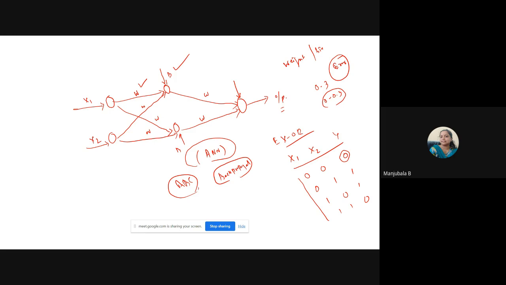So this optimization we have to do by using the ABC algorithm. Now what is the solution? What is the dimension of this given problem? If you want to solve this problem using the ABC algorithm, we have to generate the dimension. How many dimensions? We have 1, 2, 3, 4, 5, 6 weights, so I can write W1, W2, W3, W4, W5, W6. And how many biases are there? 3: B1, B2, B3. So the dimension of the given problem is 9.